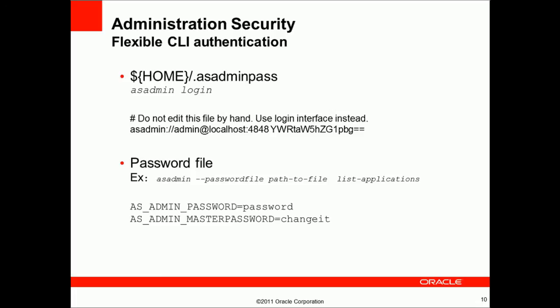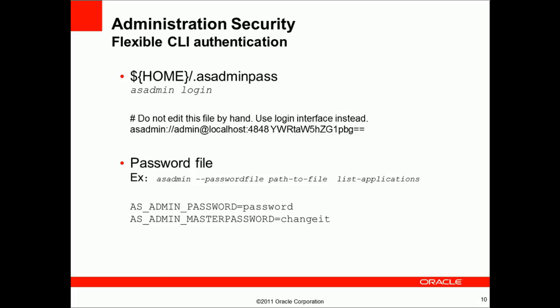This file can exist anywhere on your file system, right? It doesn't have to be in your home directory. This file also stores other passwords, such as the master password, which I'll describe shortly. If you're using SSH and you want to store the SSH password for the GlassFish user, you can store that in here as well. If you've secured your SSH key with a password, you can also store that in the password file. Again, just pass the --passwordfile option with a path to wherever this file exists, and GlassFish will honor the passwords in this file.